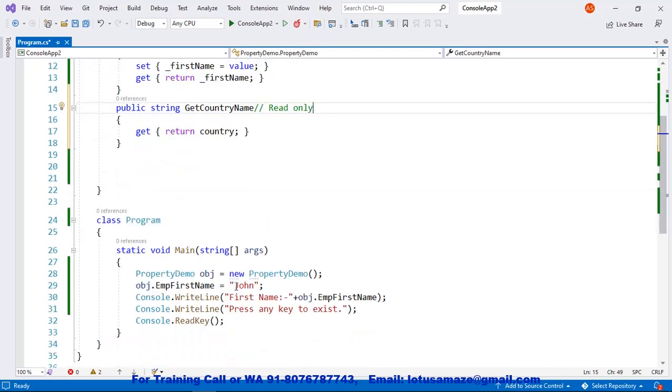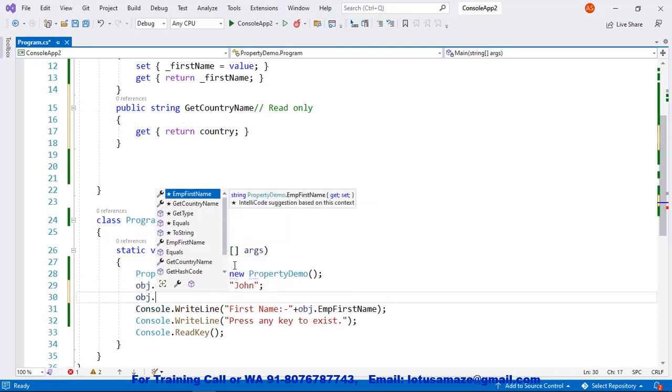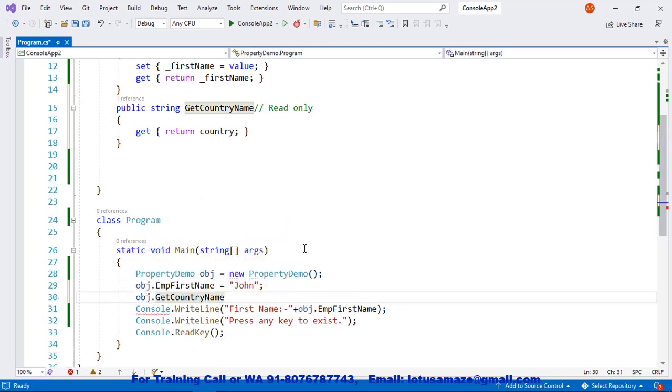Now, if we try to use this object dot get country name and try to assign some value, say UK, then we cannot do that because this property is read only.